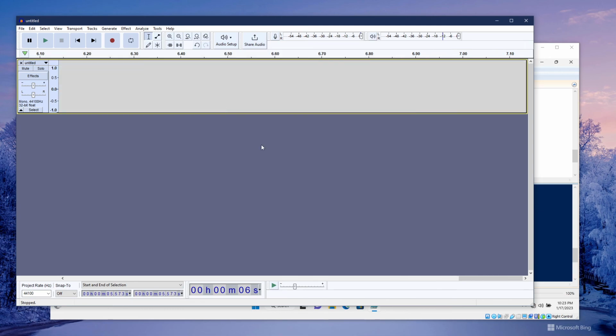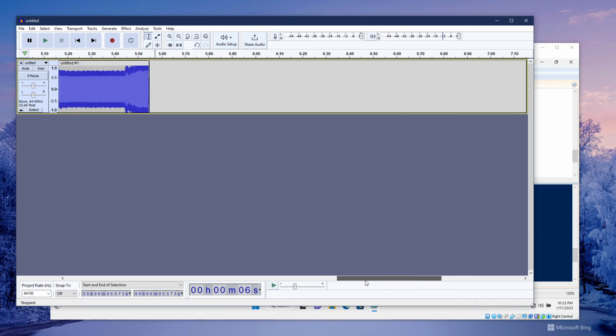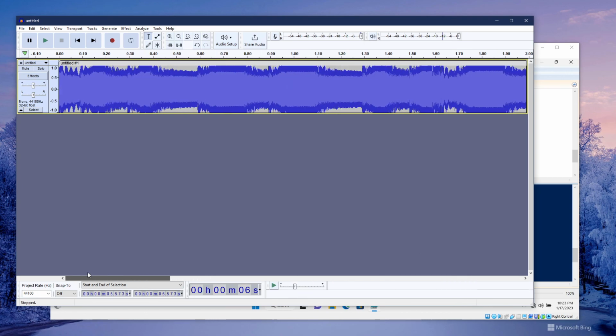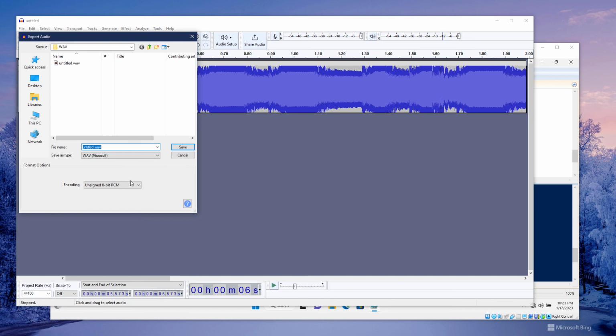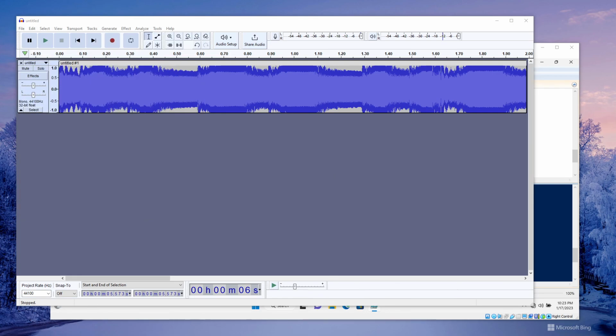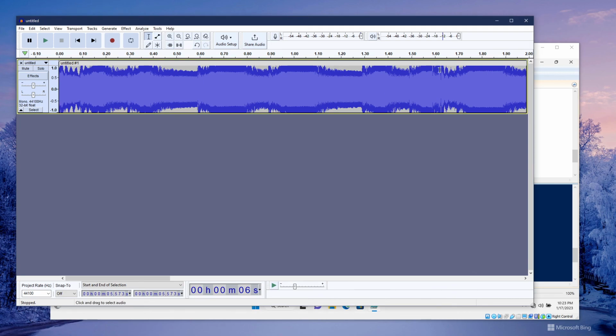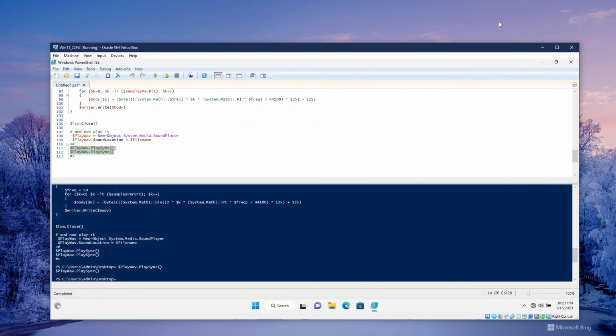So I have a track containing recorded frequencies, containing the information about my bits. Now I will export it into a wave file. I'm using an uncompressed wave file, 44100 hertz, and a single audio track, mono audio. I will save it. Yes, I want to replace it. And now I have my output recorded wave file created.